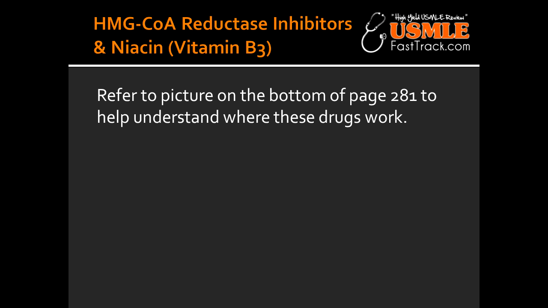What are some of the side effects or problems that can happen in a patient that is using HMG-CoA reductase inhibitors? Side effects of these drugs include hepatotoxicity and rhabdomyolysis. What is rhabdomyolysis? Rhabdomyo means the skeletal muscle, and lysis means the breakdown. So basically, rhabdomyolysis just means there is a rapid breakdown of the skeletal muscles.